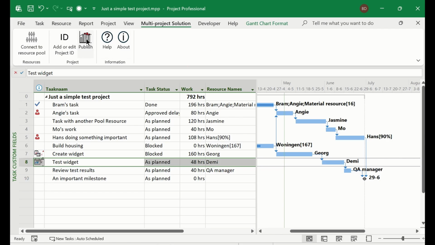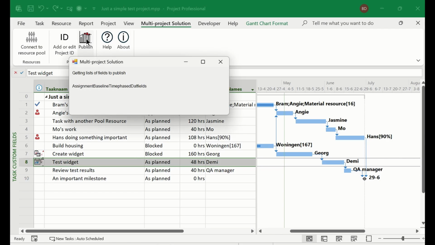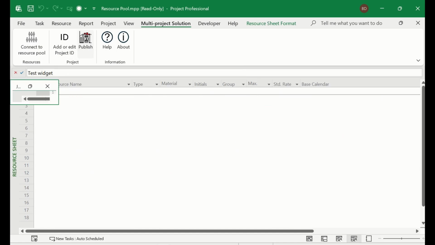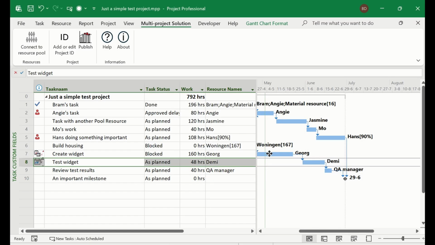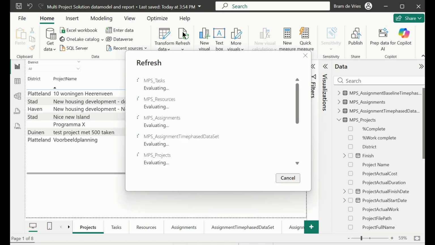So back in Project, the data can be published just like with Project Online. The data to be published are selected in a settings file, thus giving you full control of what you really need. When publishing has finished, the data can be refreshed in Power BI.